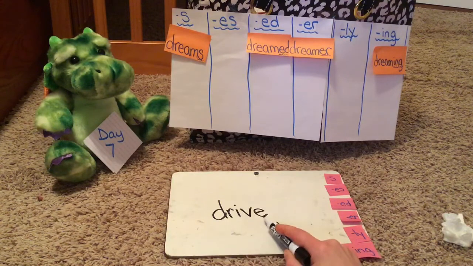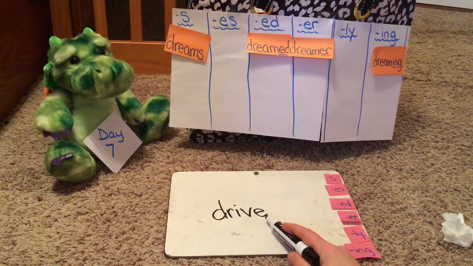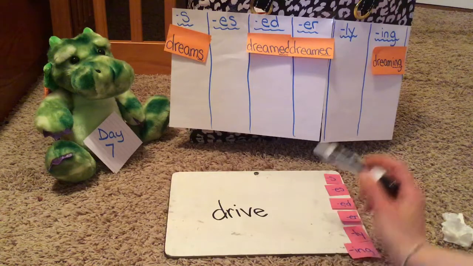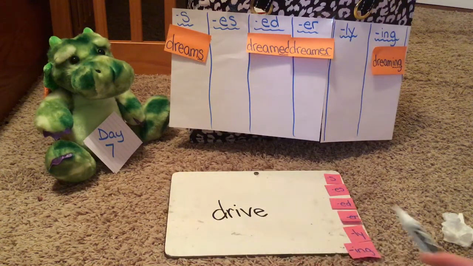Drive, drive. All right, I want to turn this word into drives. And before I add any extra endings, I want you to look at the last letter. This last letter is not a consonant. This one is a vowel. So when I add some of these extra endings, I'm going to have to change my word a little bit. I'll have to do that when the ending I'm adding starts with a vowel too. I don't want to have two vowels together.